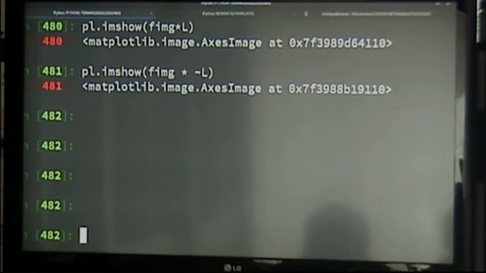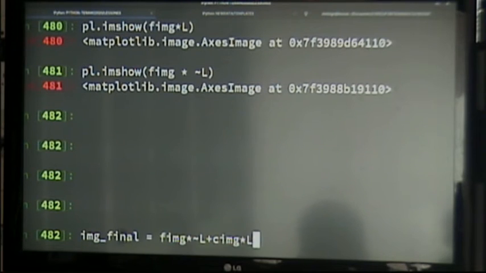So the final will be our filtered image multiplied by the mask, just to have the border better defined, plus the center multiplied by the mask, also just to be better defined.